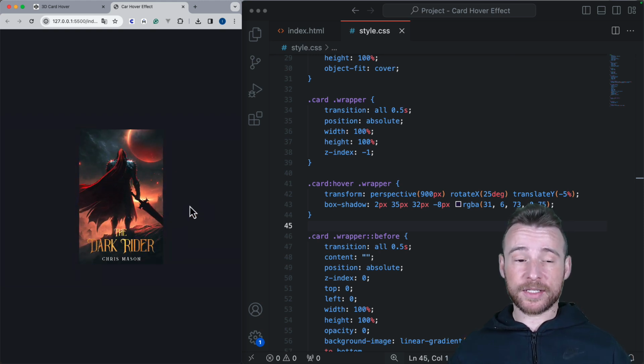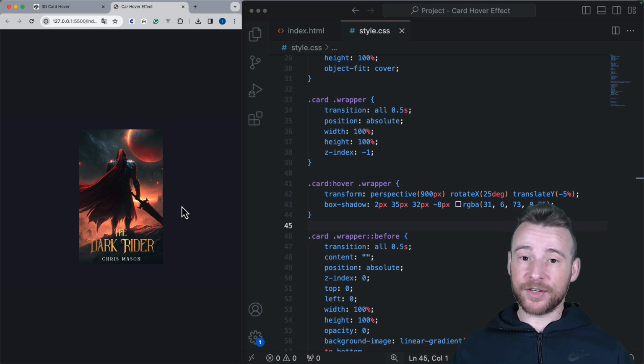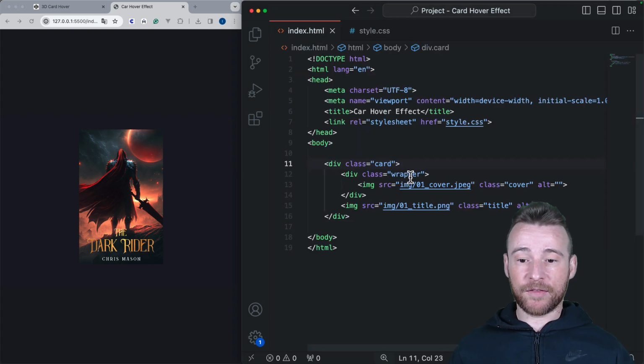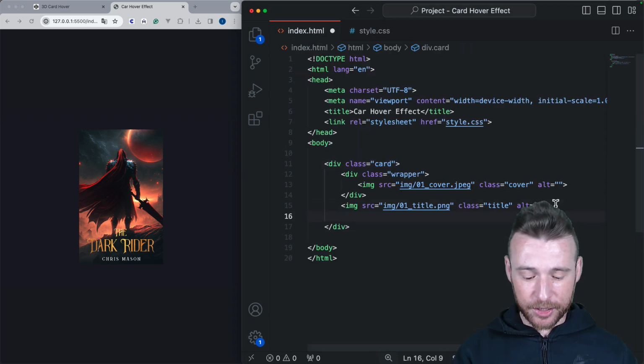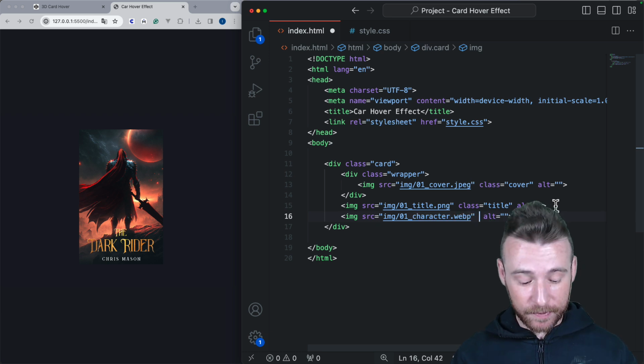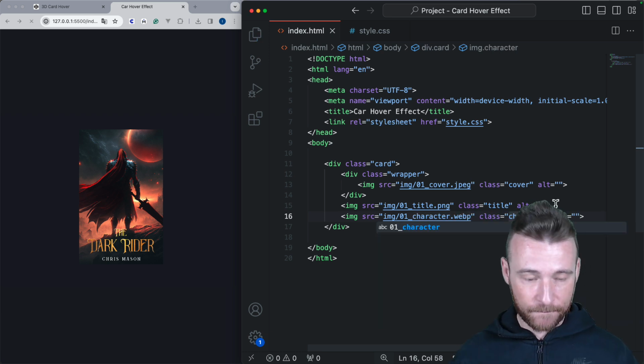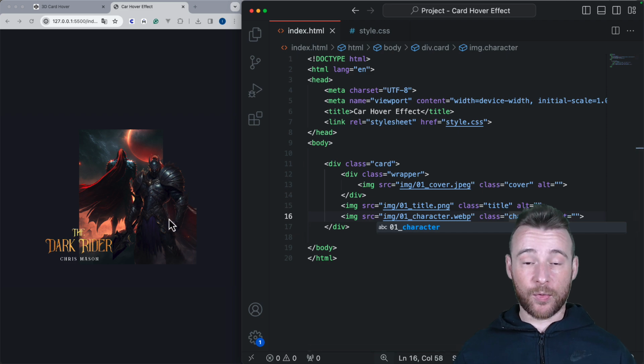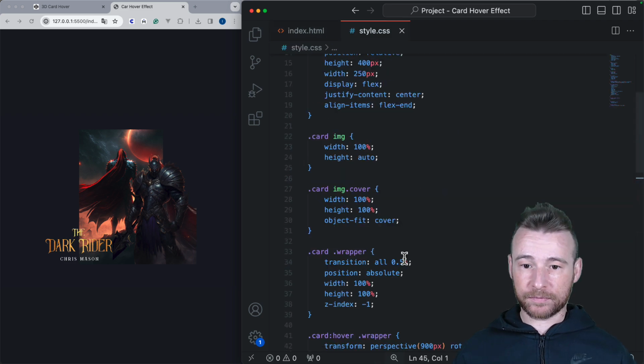The only thing missing here is adding that image at the top, and this is going to be very simple to do. So going back to the HTML file, let's add another image. This is going to be the one for the character. So now we can see it showing.